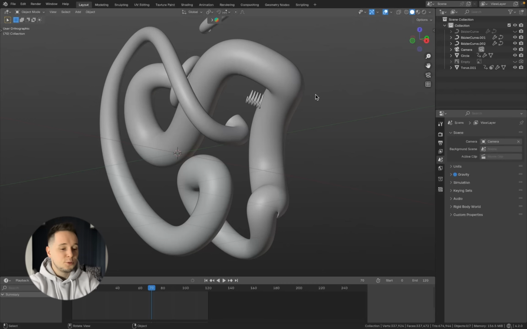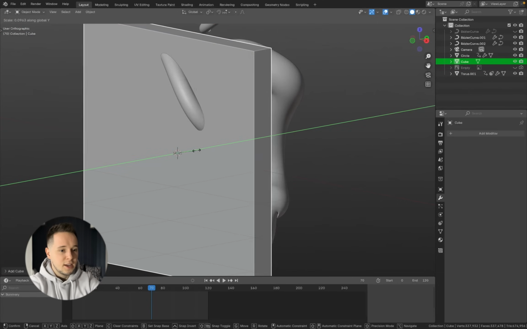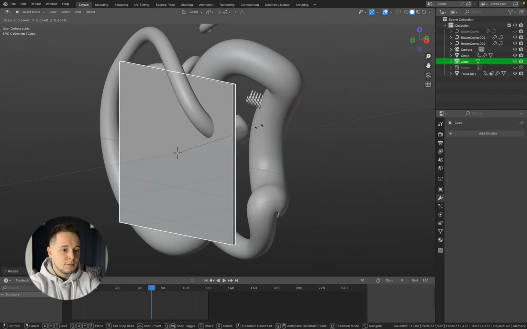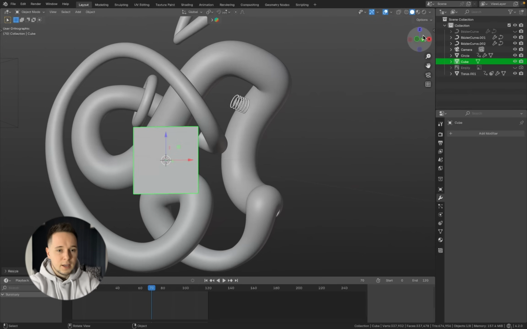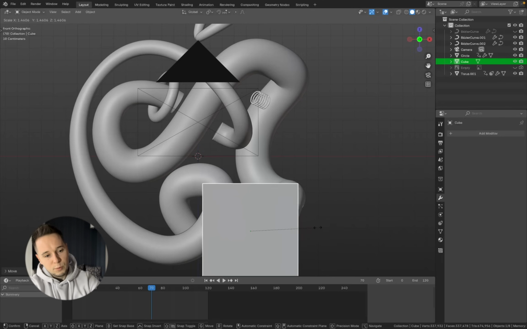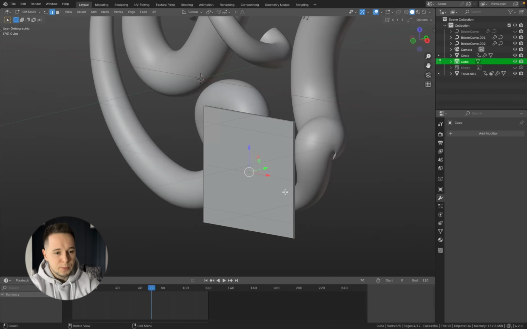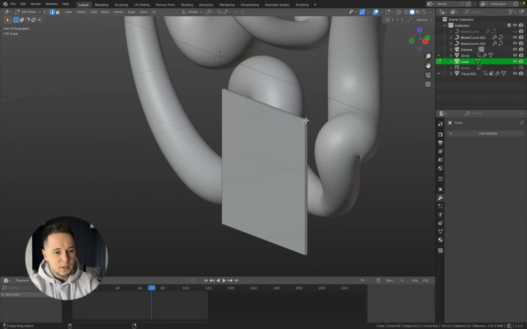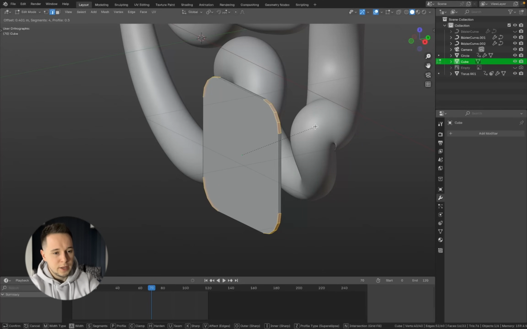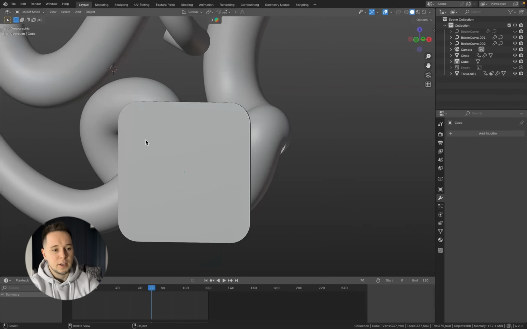But to not make this tutorial too long, I'm just gonna add the plane. So I will actually add a cube, not a plane in this case, because I want some thickness. Let's scale it down like so, and then I can also switch to the front view, and I will position the plane somewhere around here. Let's scale it up a bit, and I will round the edges by going to edit mode, and by pressing Command and Option and clicking on this edge, you are able to select all 4 of them, and pressing Command or Control B, and let's give it 6 iterations like so. And then let's shade it smooth, and that's how we can create the simple plane.